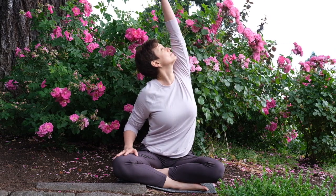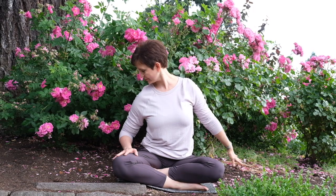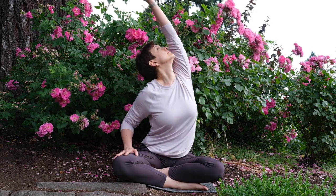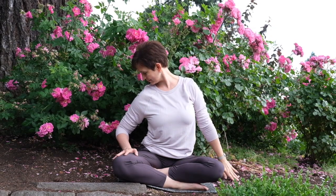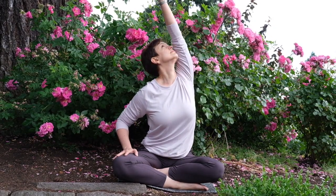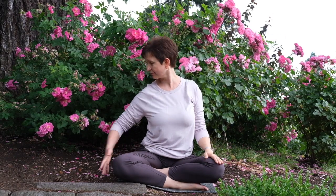With the inhalation, sweep your left arm out and up, look at it. And as you exhale, sweep your arm out and down, turning your head away. Do this movement two more times, full deep breathing, moving your arm up and down, turning your head toward the moving arm when it goes up, and then turning it away when the arm moves down.